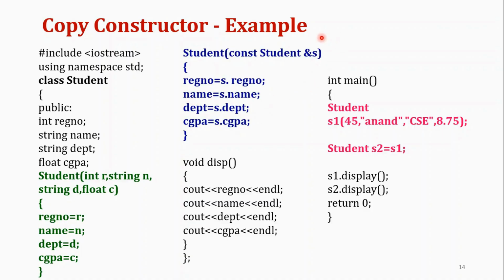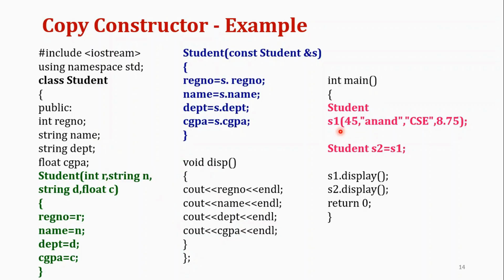Okay. So this object is already created. So with that object's attributes, what are the attributes? Register number, name, department of S will be copied to the calling object's register number, name, department, CGPA. Okay. So void display is displaying the register number and all the attributes within the class itself, and end of the class. So coming to the main function, check out this one.